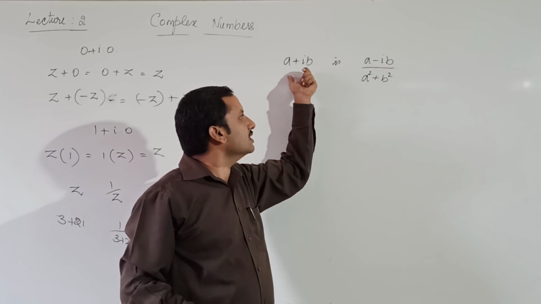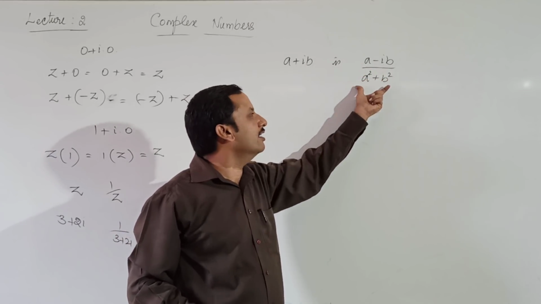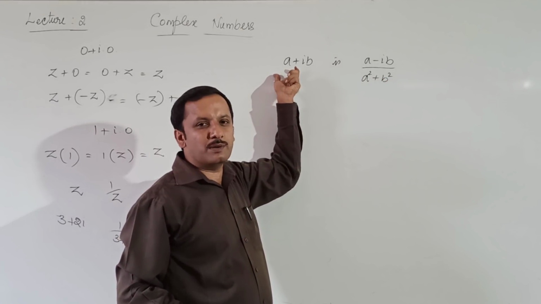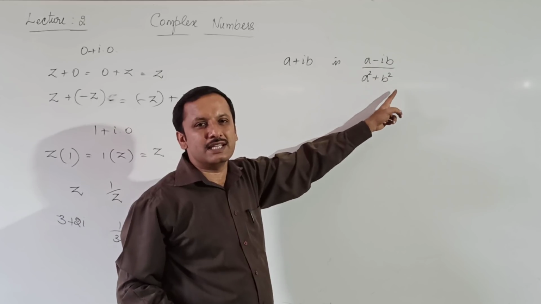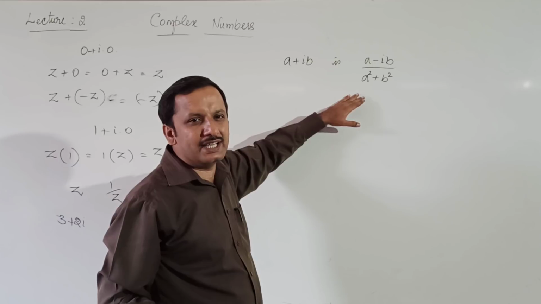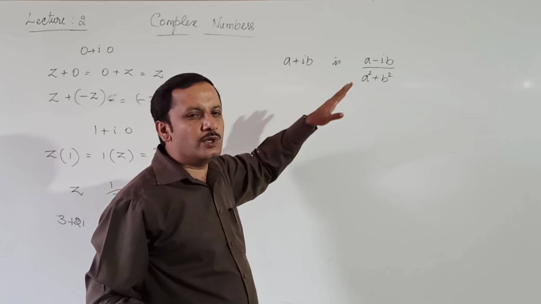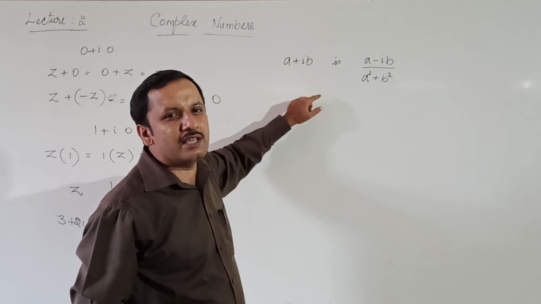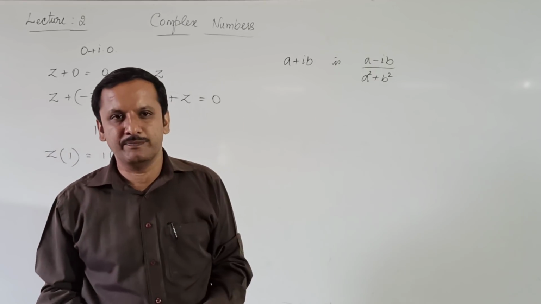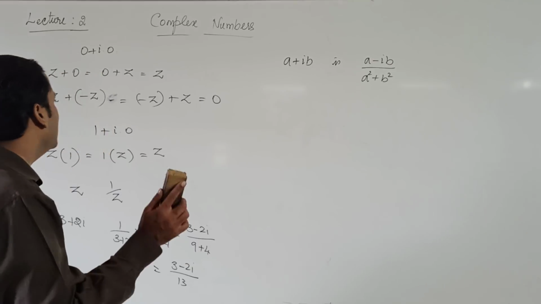In the numerator, we just take the conjugate of this, and in the denominator, it is the square of its modulus. Modulus of a plus ib is root of a square plus b square. Its square is a square plus b square. So remember this formula so that you can directly get the answer. Even if you cannot remember also, no problem. You write a plus ib as 1 by a plus ib, then you simplify it and bring it to the standard form, you will get the answer. Okay. This is about the multiplicative inverse.